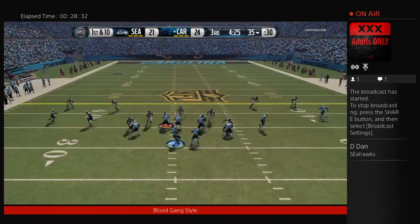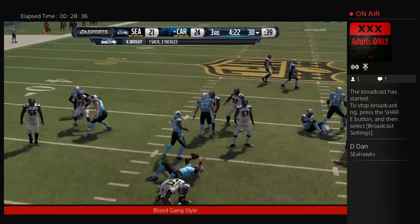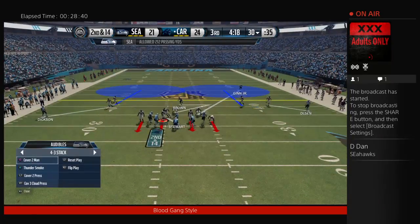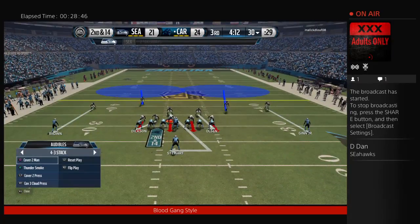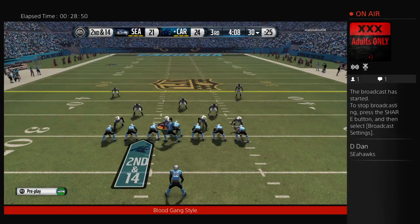The Panthers will take the snap from the 35. K.J. Wright has the sack. Outside linebackers in the NFL, they are such tremendous athletes. They can do everything. How about that play that time? Good move, good speed, gets to the quarterback and gets a sack. Loss of 4 on the play.